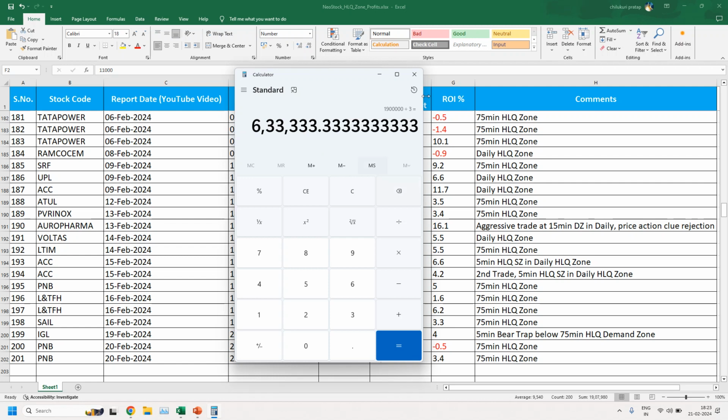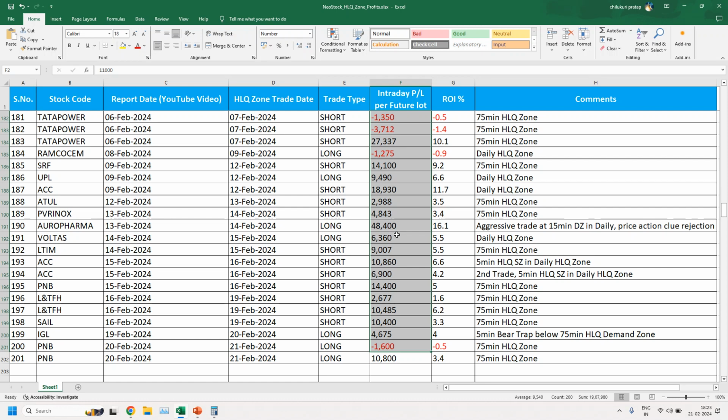But whatever it is, definitely if you are seriously trading, starting from October by using our NeoStock's everyday report, definitely by this time your investment would have been doubled. That is the worst case scenario. I'm not talking about the best case. Worst case scenario, your 2 lakhs would have been 4 lakhs or 5 lakhs. Best case or average case, or ideal scenario, I'm saying ideal scenario, definitely it would have been close to 10 lakh rupees.